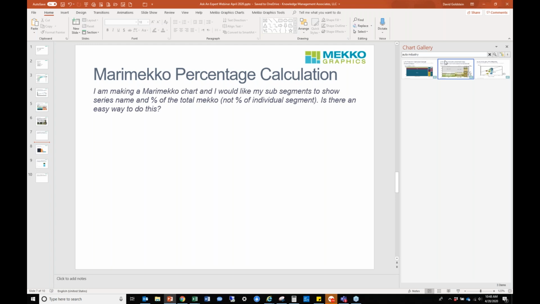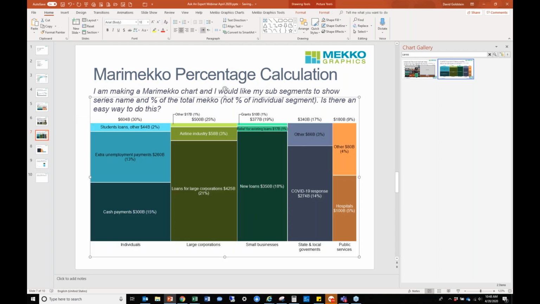I'm going to show you how to do that in a chart I made related to the stimulus bill that just happened in the United States, where we're basically spending $2 trillion to help the economy get going, and I wanted to group that. But I wanted my percentages here, this 15% for cash payments, to be the percent of the total, not the percent of the bar.